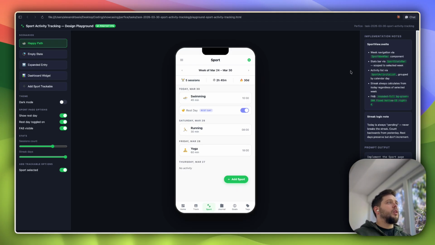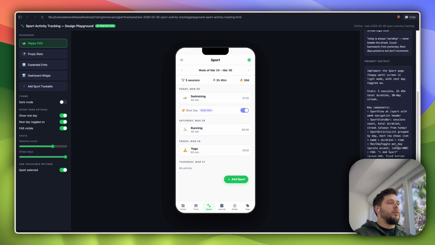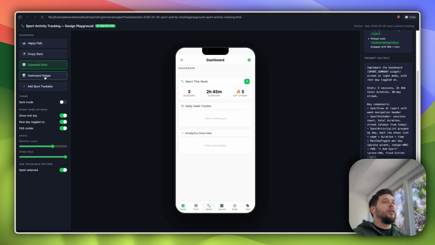You can also see here the implementation notes. You can even use a prompt how to implement this prototype directly, but this is not what we're going to use. Our goal was to see if the AI, my thinking partner or my agent, correctly understood me.